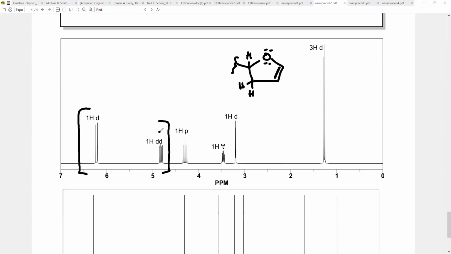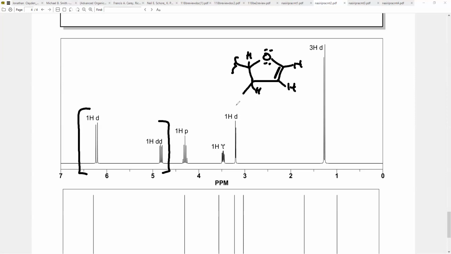And then it looks like I have a 1H doublet of doublets and a 1H doublet. These are just really fancy terms. Doublet just means that it only has 1 neighbor. So I can imagine if I had these 2 protons here, this guy here has 1 neighbor. Doublet of doublets is a fancy way of saying triplet. So it looks like this guy's a triplet actually. If this guy's a triplet, then I can't have 2 H's here, because it's going to be a partner there and a partner there, only one of them. So that means that this has to be a 1H, okay?